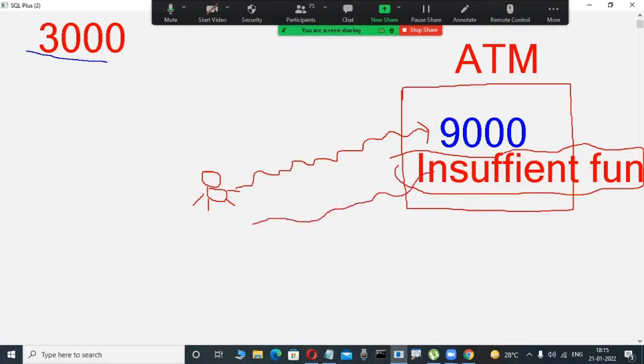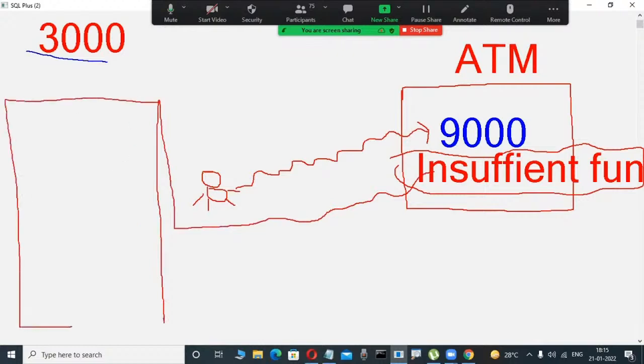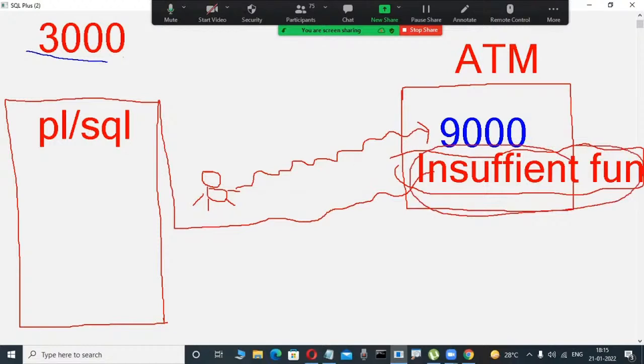Actually, same as you, some software engineers write coding, that is important. They are writing coding in PLSQL. Suppose Oracle projects, banking projects, they are writing in PLSQL. What is the condition? If the user entered amount is more than the available balance, then they write this message. Same like Java, C, C++, some coding is there. They are writing if conditions like that. Otherwise, how is it possible?